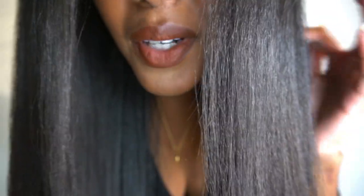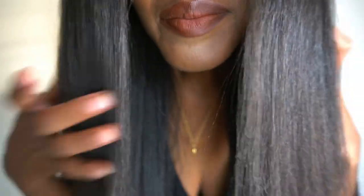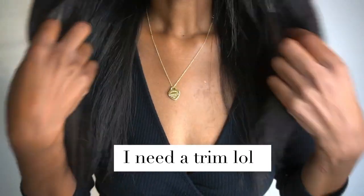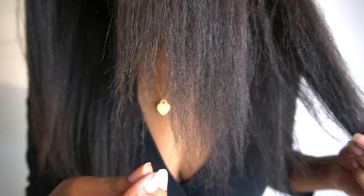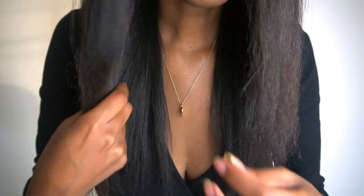Okay, so here is the side with the Qi iron, and this is the side with the Tymo. Okay, so don't judge my ends. So the biggest difference is gonna be in the ends. The side that I use the Tymo hair comb, my ends look really dry and they didn't get that straight. And the side that I use my Qi flat iron, the ends got a little bit straighter. Now, if I really just wanted to get my hair super bone straight, I would probably use the Qi iron at like 420, 430, and that would really get the ends to look a little bit more smooth.